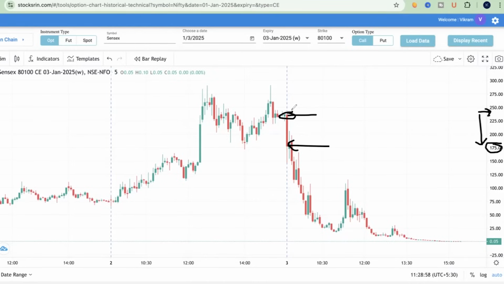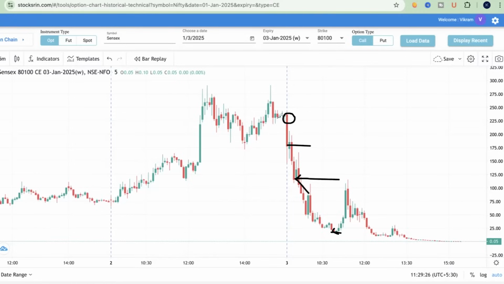Had you entered right at the opening, then you would have got very good premium. So that is what I want to say, that if you want to become an option seller on expiry day, and if you want to get very good premium, then you will get it only at the opening minute. That means first minute only you will get very good premium to sell. If you wait, then you can see that 175, it became 125, right? Within one and a half hour, it came to now 20-25 rupees. If you sold at the opening, you would have got 220, 225.